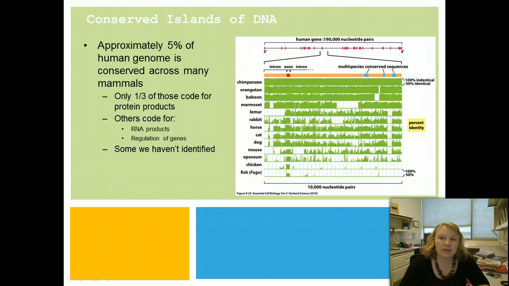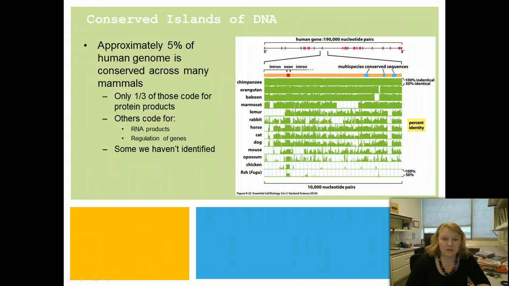And so here's some more. We can see this with comparative genomics. What you can see here is the area of green is overlapping information. Starting at the top, that orange bar is a human gene. The next bar is chimpanzees. You see how solid green that is? That's showing just how identical that gene is between chimpanzees and humans.